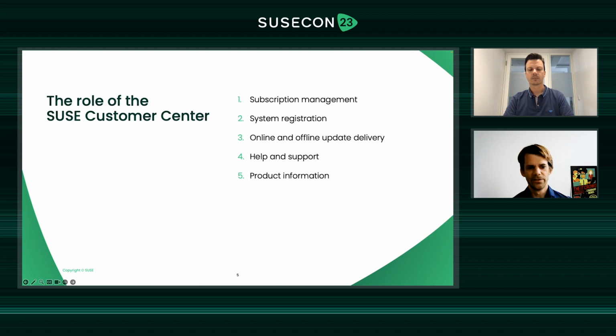Online and offline update delivery of the maintenance updates for your purchased products, so your client machines are always secure and have the latest updates installed. Help and support, so you can open support requests with our support team in case you have an issue and get help from us. And last but not least, SCC has a lot of information about our products, so that helps you to discover resources that you need, for example, single packages, patches, or container images. So now let's get started having a look together into more details of each of these areas and what SCC can give you.